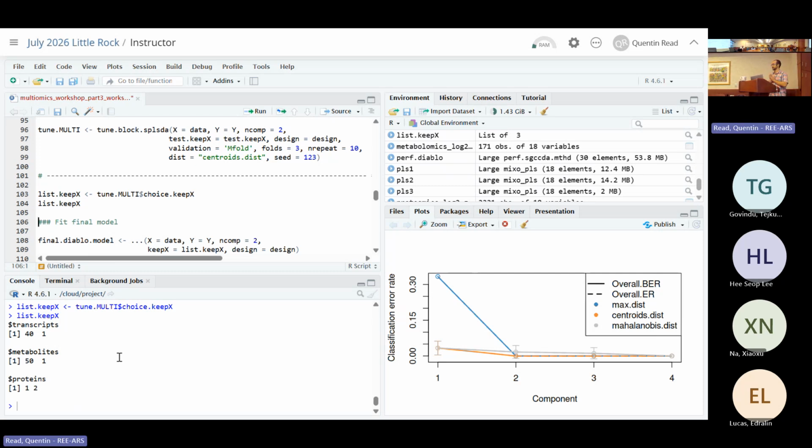Why on the first component did it only give 1 protein? I really don't know. I guess the information from the other 2 could have been redundant, and because all this is correlational, it doesn't know why these things are predicting. To it, it's just numbers, right?